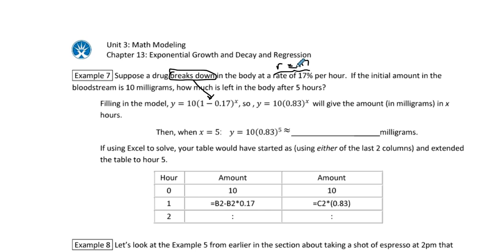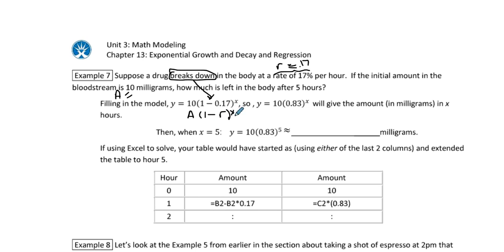It's supposed to be an equal sign, sorry. The initial quantity, all right, great. So this is my value here for A. So A is equal to 10. And so we have everything we need for our model. So we have Y equals, here's my A, and then we have times the quantity of our 1 minus R raised to the X power.